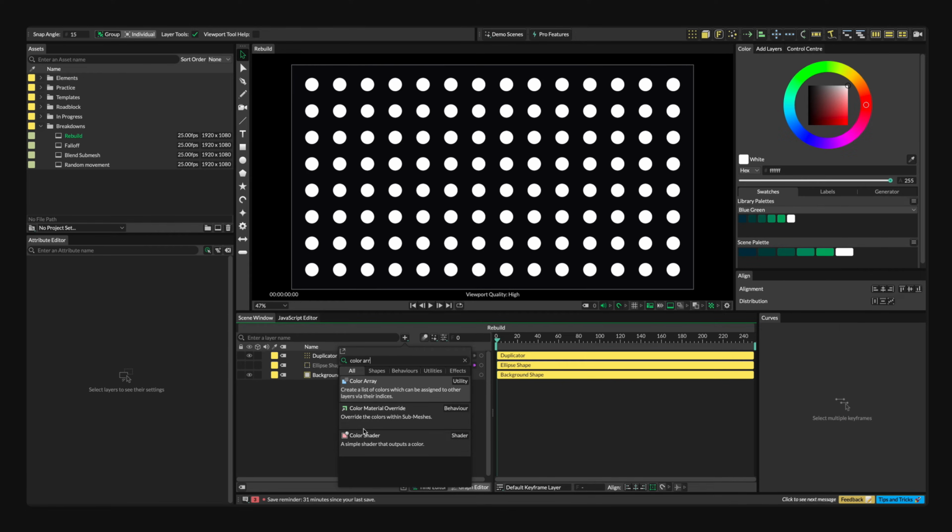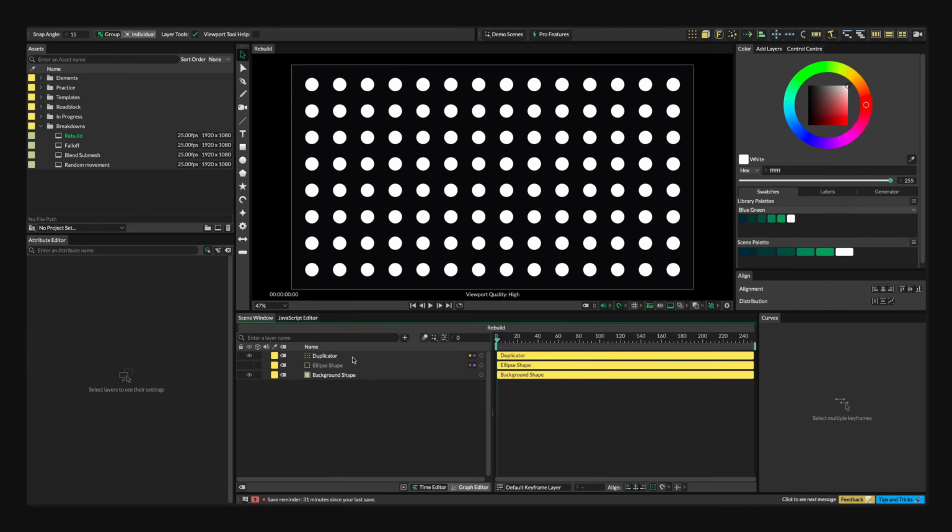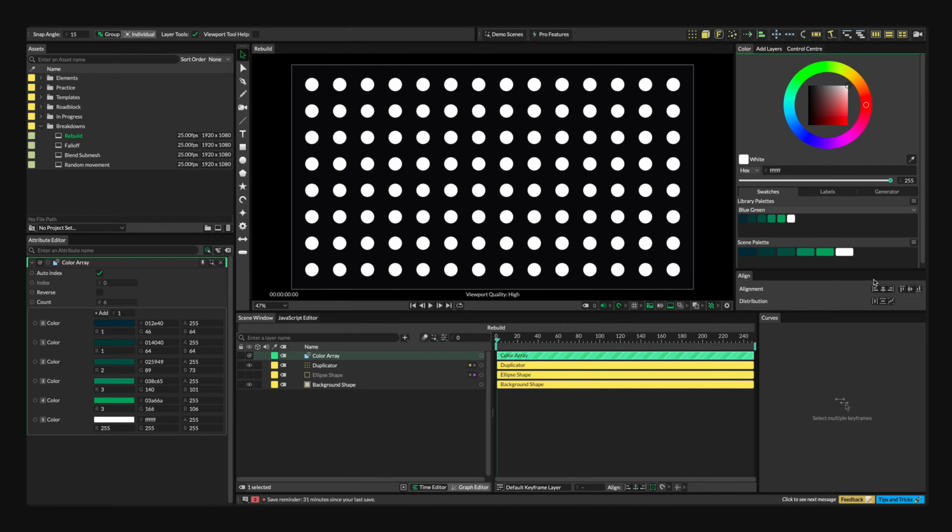The color array utility lets you create multiple different colors and then use those values to drive different things in your comps. Instead of setting one up and then adding them manually though, like this, a really quick way of doing it is just picking a palette that you like in the color picker and then using the create array from palette function over here. I'll pull this down, not because it does anything by having this layer at the bottom, but just because it's my preference.